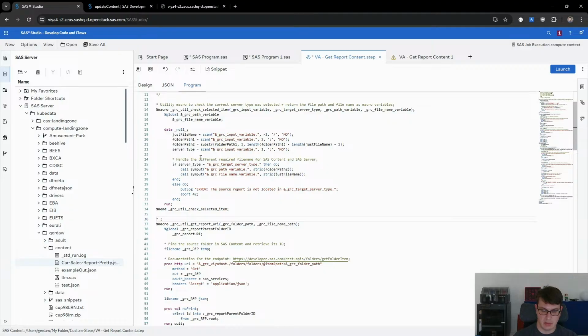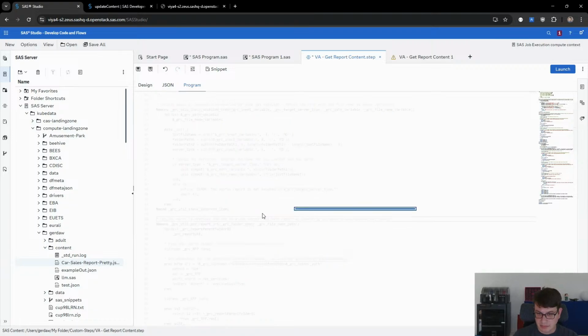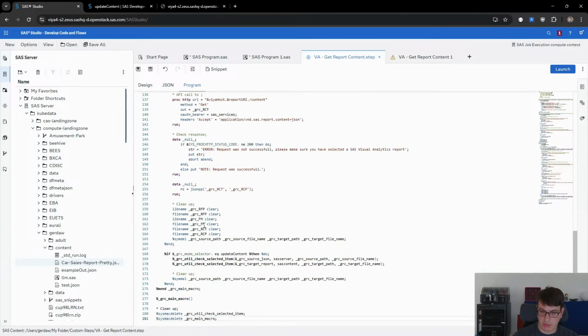And then utility macro to retrieve the URI of a SAS Visual Analytics report by providing its path in SAS content and name. And let's also make sure we delete it. Sysmac delete.